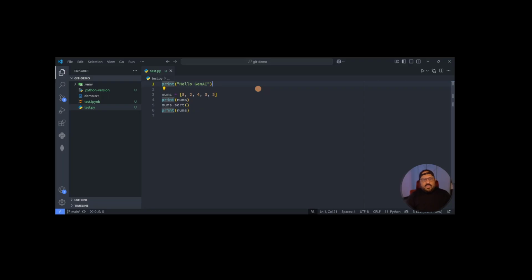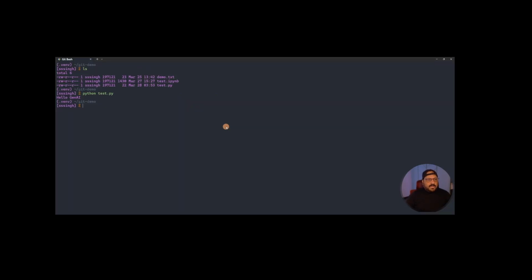Let's say I want to execute this whole thing line by line and check the output. I do not want to run this file directly in Python, so I will save it. Saving everything is Control S in VS Code. If I go to the terminal and run this file, it executes everything in one shot.